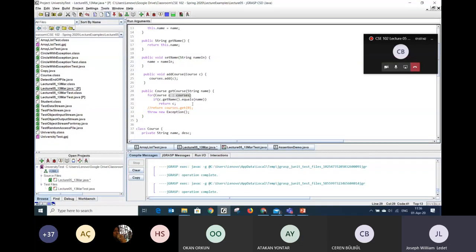All right, and we need to also have a test case that is different. We need to have a test case that enters the loop but never enters this if statement. Okay, and that would represent the situation where we're looking for a course that does not exist inside of a list of courses. So we need to have a situation where we pass it a name. We don't have an empty set of courses. We have courses available to us, but that name does not appear inside of that array, that array list. Okay, so that would be an example where it enters the loop, but it does not enter this if statement.